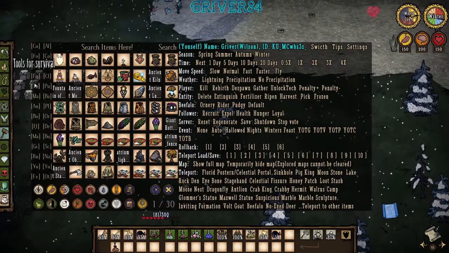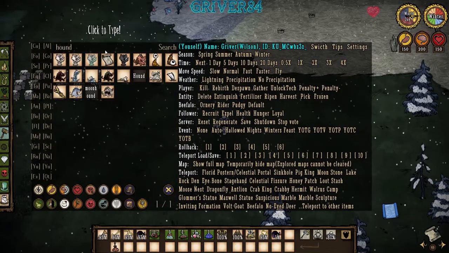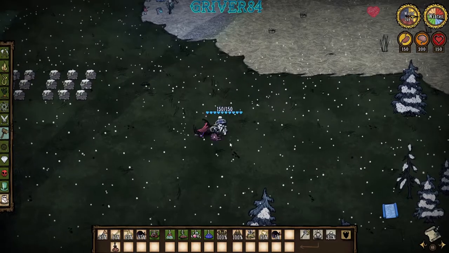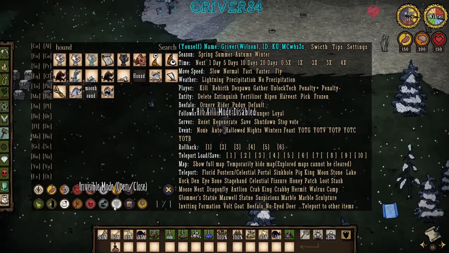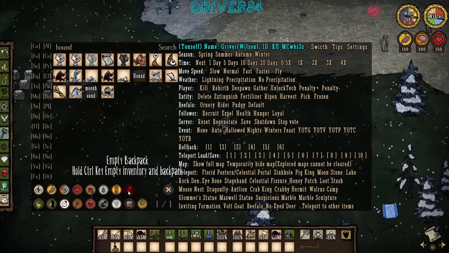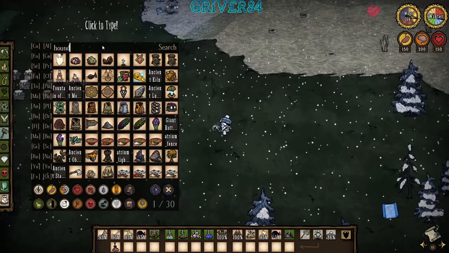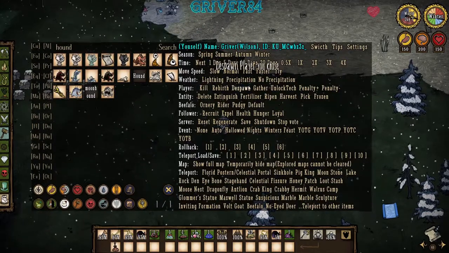So, we'll just do a hound. If I want to spawn a hound, I click hound. It gets me a hound. One hit kill mode. Instant death for it. If you want to turn yourself invisible, you can. If you want to drop your inventory, if you want to empty your backpack. The debug menu, this is what it normally opens up like. If you want to see the debug menu, just click on this.